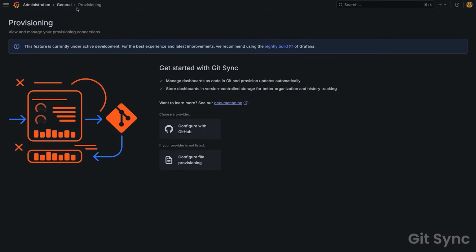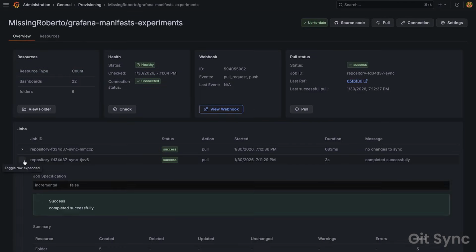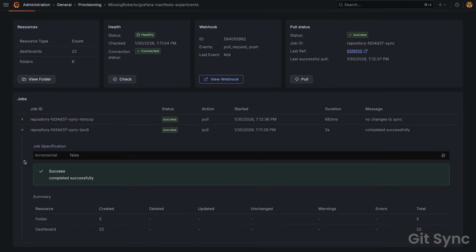So let's kick 12.4 off with one of the features that's generated a lot of buzz these past few months, GitSync. Now, GitSync introduces a true bi-directional workflow between Grafana and your Git repositories. This essentially means that dashboard edits made in Grafana commit back to your repository, and then Grafana periodically pulls the provisioned GitHub resources to make sure it's all synced up. The self-service GitSync view gives teams a history of all actions taken and an easy way to track changes of your resources over time.